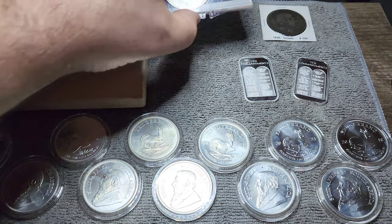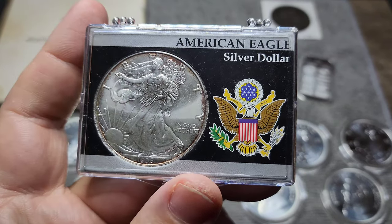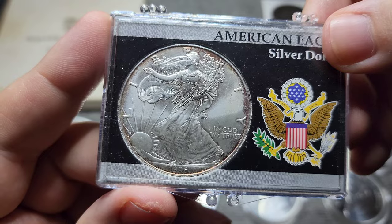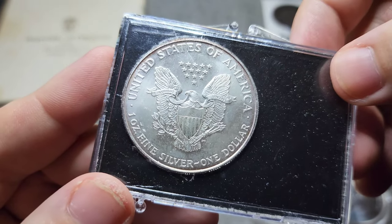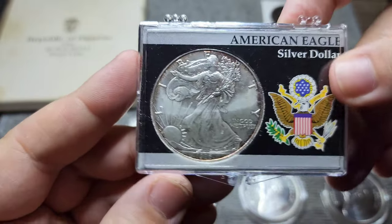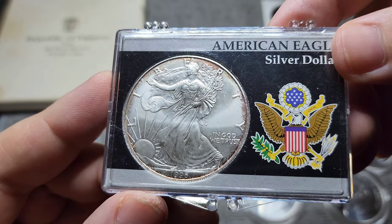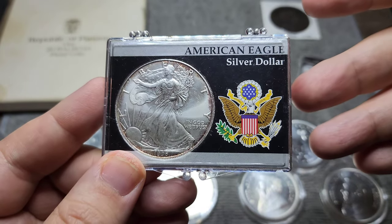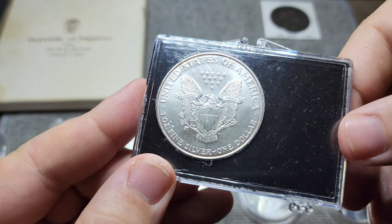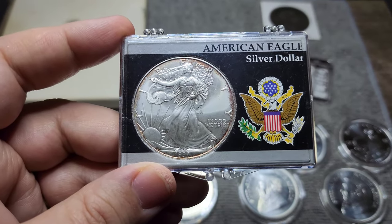The next piece I got is actually from a pawn shop. This is a 1996 American Silver Eagle, and this coin was mixed in with all of their other silver Eagles. If you don't know, the 1996 is actually a key date for the bullion Eagle. I managed to get this coin for right at $39.95, and it's easily worth in this condition $60, $70, possibly more. It does have a little bit of toning up there towards the top and around the edges, just because whoever owned this before kept it in the original packaging. The Mint didn't package it like this — they probably got it from a third party — but I'm probably just going to leave it in the case. I had pretty good luck getting this 1996 Eagle for only 39 bucks.